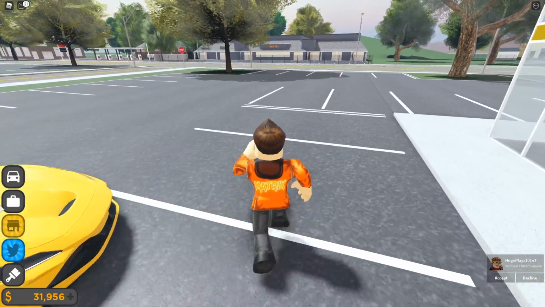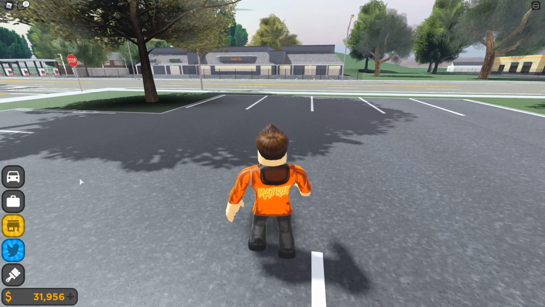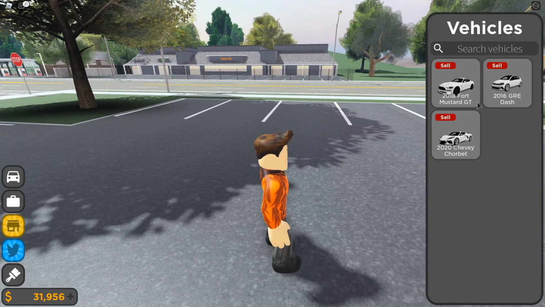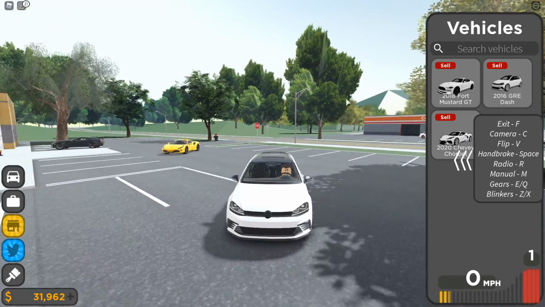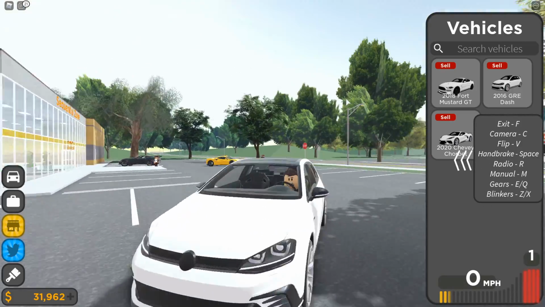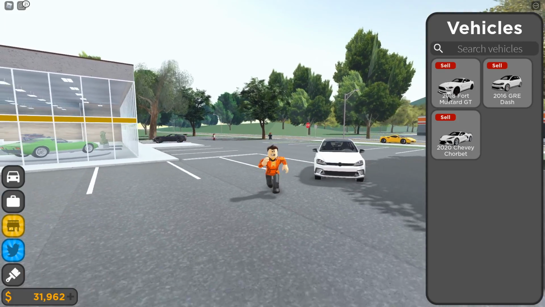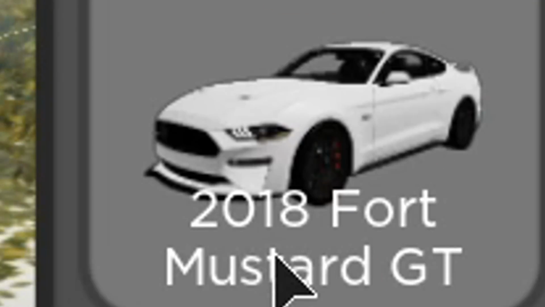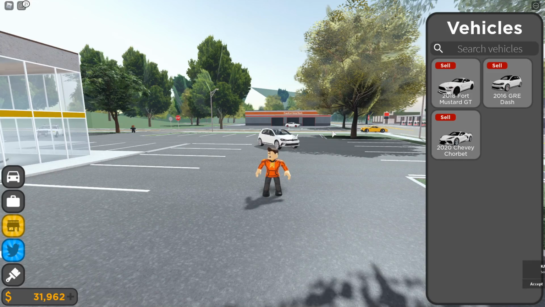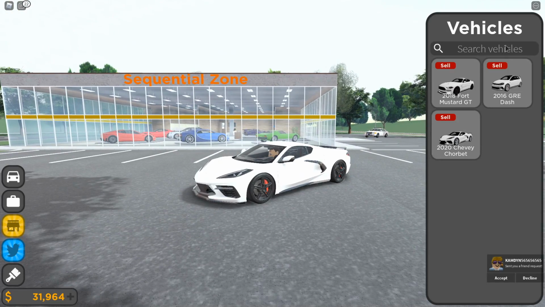I guess I played this quite a bit at some point. Let me see here. So I've got 21 miles driven, so I guess I've played this game a little bit, and I've got 3 cars. I think you started with this originally. I don't know if it still works this way, but you started with this, and then I purchased probably this GT Mustang at some point, the Fort Mustard in this game, and now we have the Chevrolet Corvette C8, which is a very awesome, beautiful looking car.